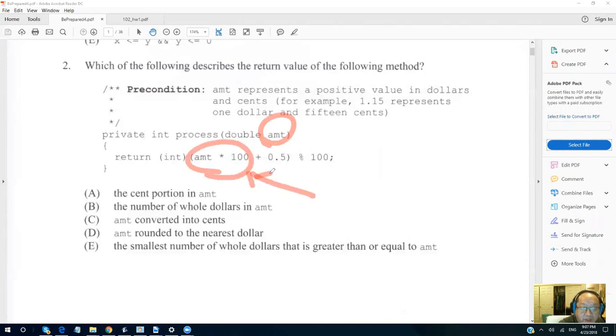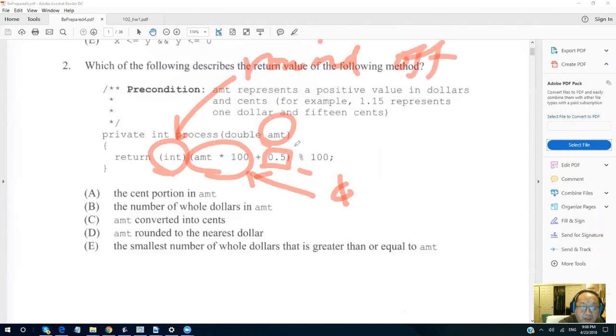It looks like it's calculating cents, converting dollars to cents, and then plus 0.5. That's for quantization, which helps to do round off. And then take modulo by 100. So it's getting the cents portion of the amount, and that becomes an integer number.